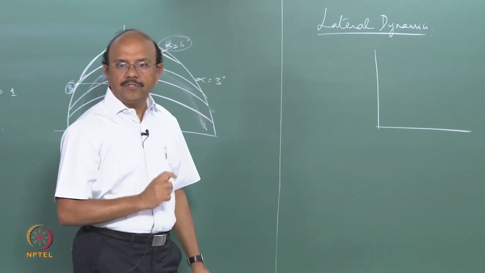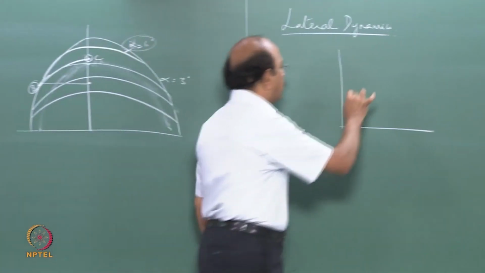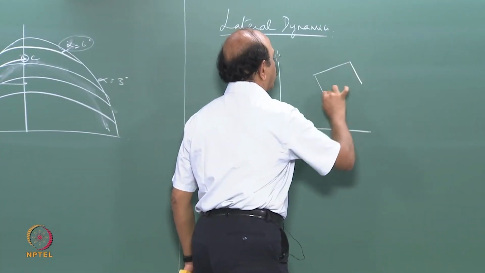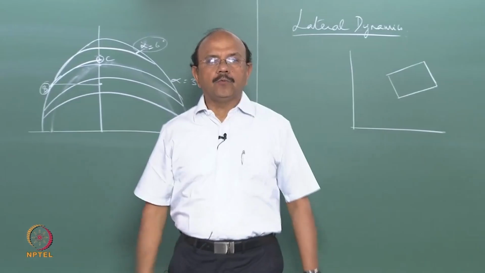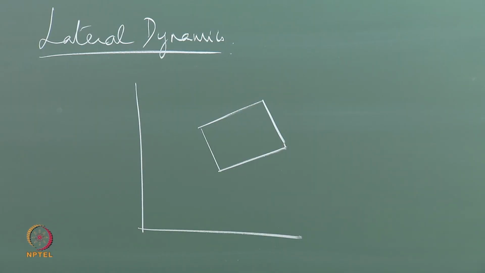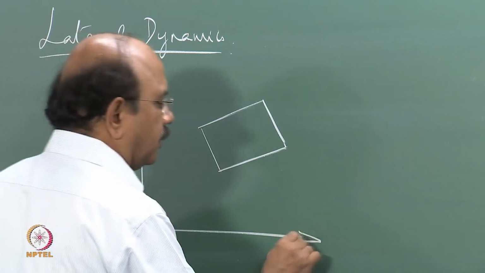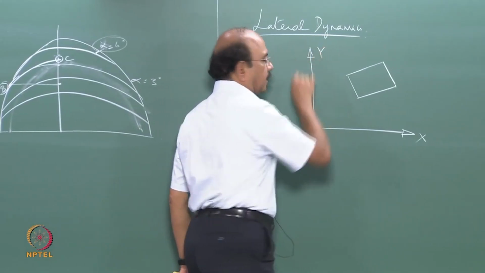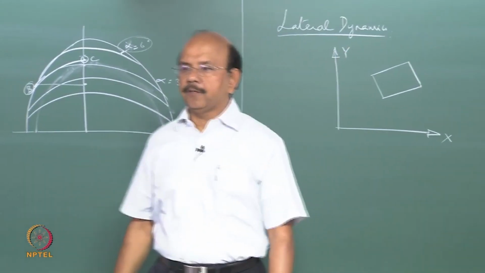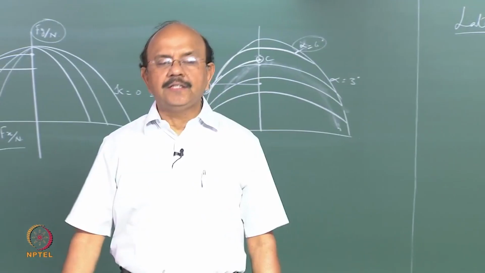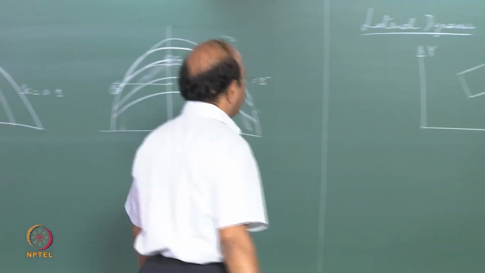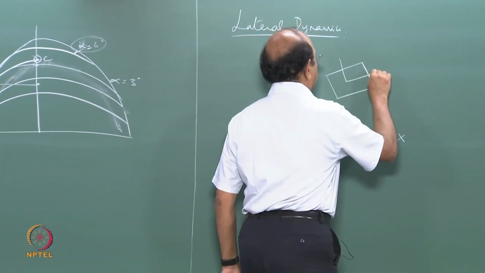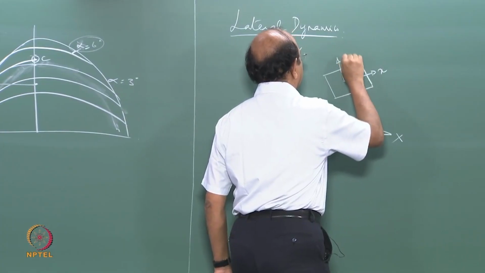Right? Now I'm going to deal with what is called a body-centered coordinate of the vehicle. In other words, you can study the vehicle motion with respect to what is called the inertial frame of reference, which I would put in terms of capital X and capital Y, or you can study this motion with body-centered coordinates, which I would put as small x and y.